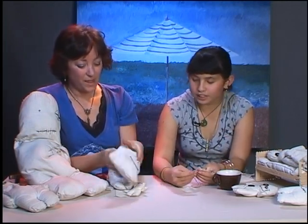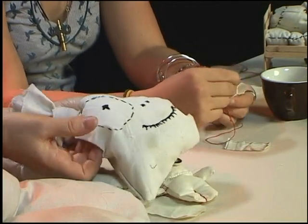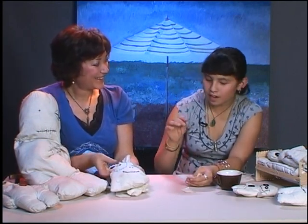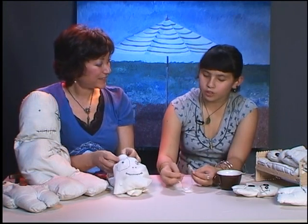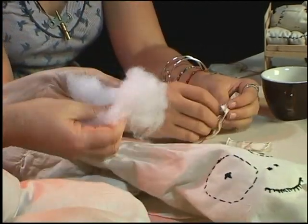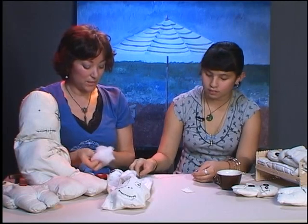This simple doll is basically a square — like a pillowcase shape — and she just embroidered the eyes on. This is actually my stuffing bag. Over the summer I used to make dolls on the run, sitting outside coffee shops getting a drink and just sewing. Instead of carrying around big bags of cotton, I made something to carry my cotton in that matches the dolls. Inside is just basic batting stuffing. You can also shred or cut material up into small pieces and use that as your stuffing to be more eco-friendly.